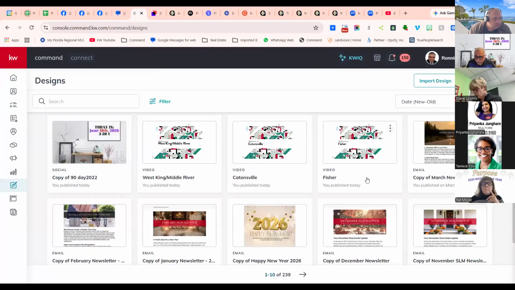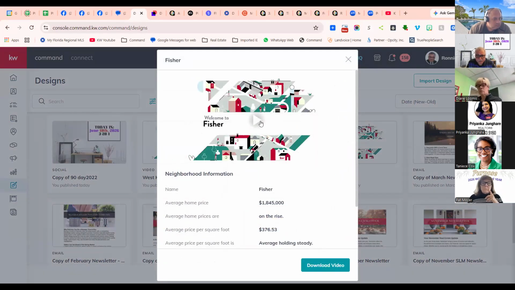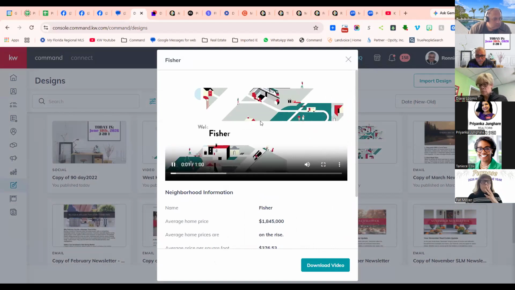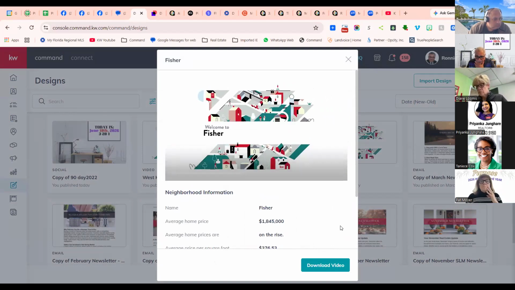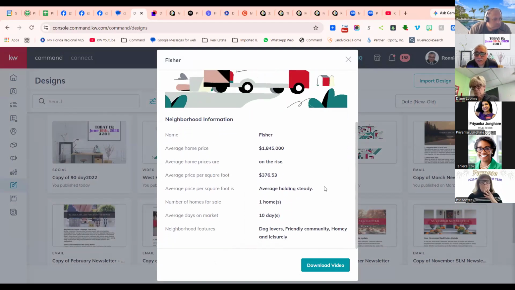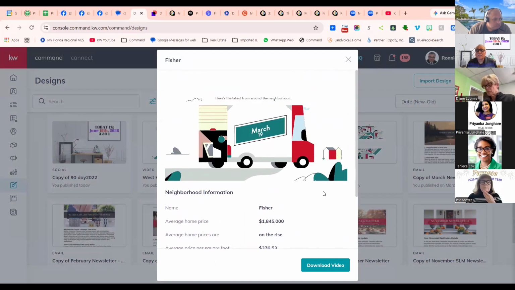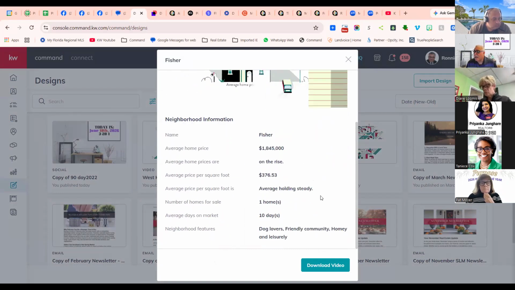Okay, and then I did, what else did I do? Well, this is Lee Corey's, I think, Fisher. So this is what's happening up there. Actually, Donna Gilbert, there's dog lovers in Fisher.